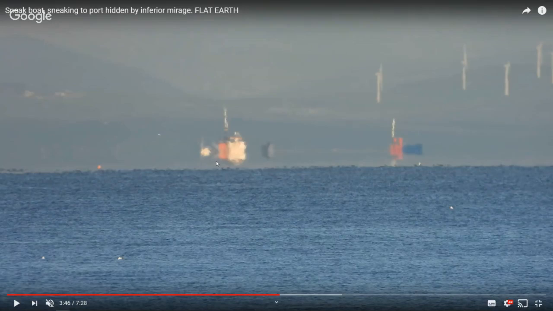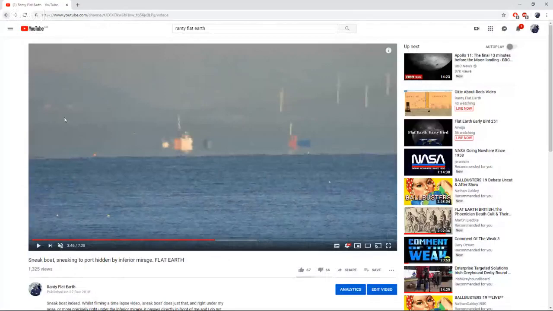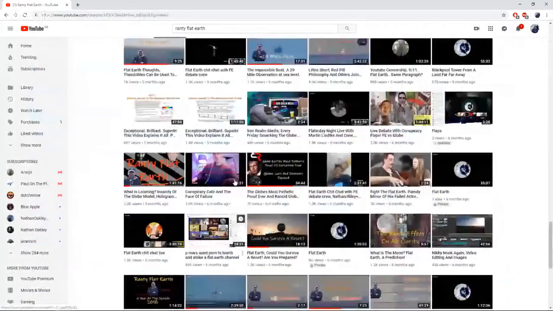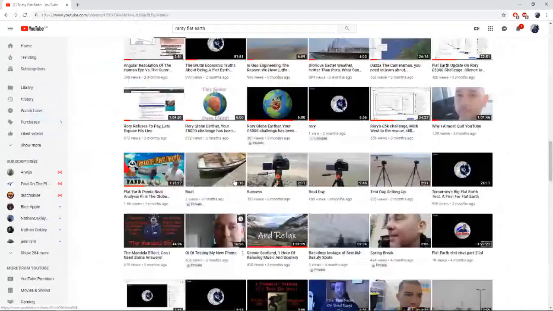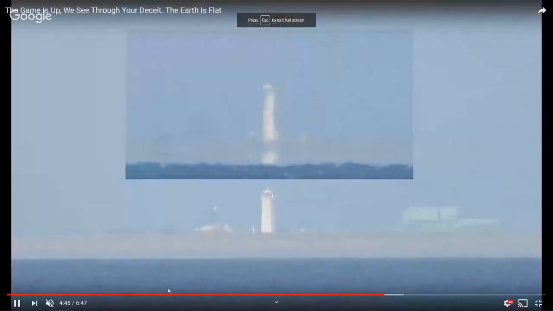And I've demonstrated this, not just this time, but hundreds of times over the past couple of years. Brenda, you know this. You've seen this demonstration, not on this particular image, but on dozens of other images and videos that clearly demonstrate that the inferior mirage hides things at the bottom. So I don't know whether I should go through too much. I could go through the Game Over one. Here we go. Brenda, just for you.